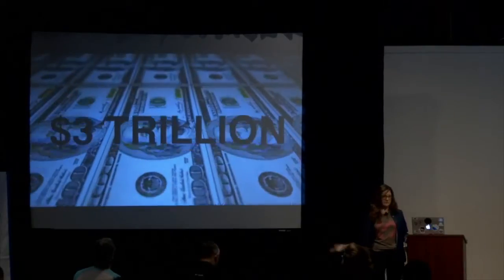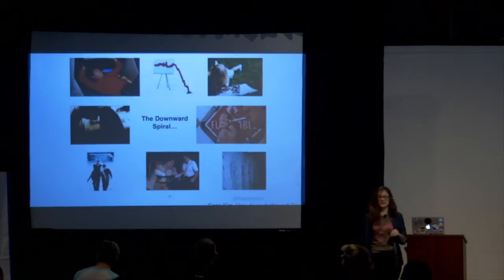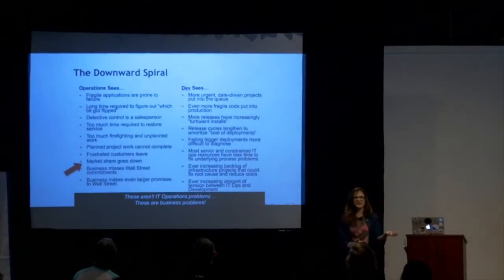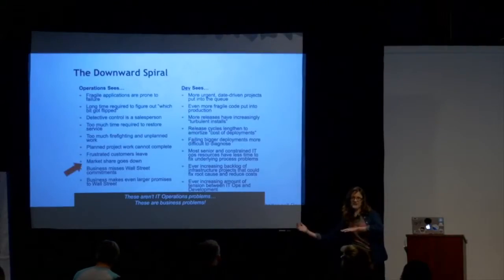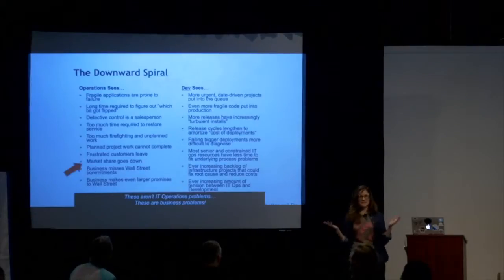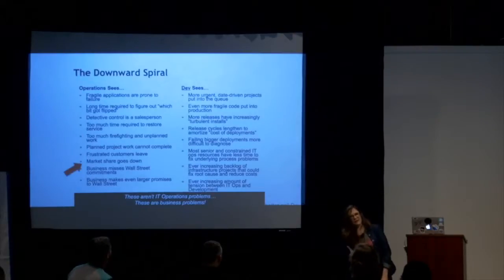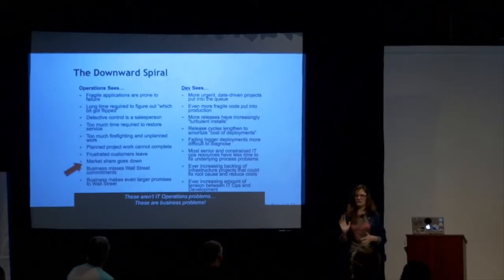That's a massive loss. The other thing is this thing that is called the downward spiral. And those of you who have read the Phoenix Project, this is basically the first 170 pages. This is that horrible, horrible situation where something goes wrong, we put more rules in place, something else goes worse, we push out the deadline, everybody's mad at each other, and the spiral just gets worse and worse and worse until we're over-promising to our shareholders and we deliver something late and it's just terrible. So we don't want to be going down, down, down and losing all that money. And I think it's important for us to address that, and continuous delivery is one way to do that.